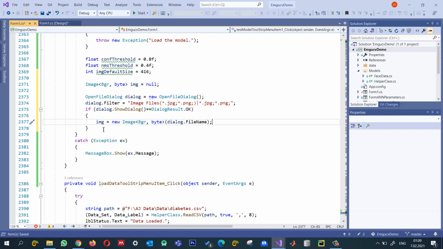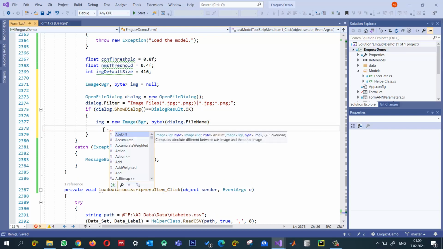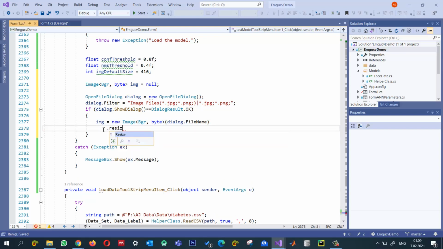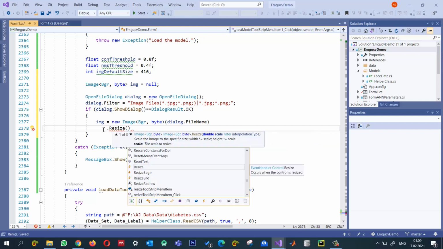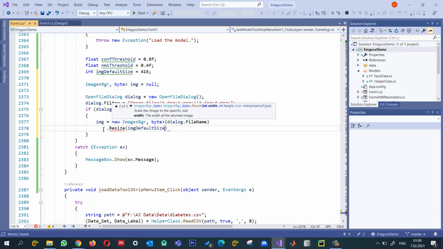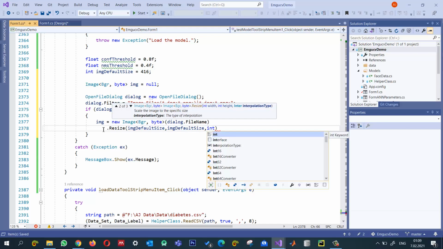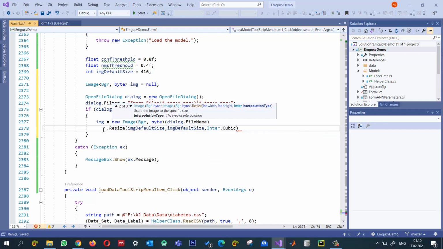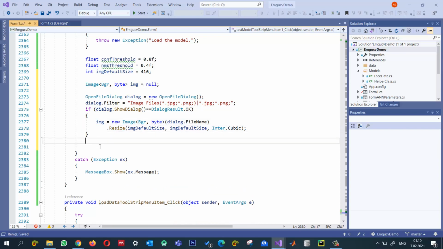By the way, instead of just putting it, we can resize it, so that is the best option here. We can give it a size, as you can see, what should be the width and the height. So I can use the image default size as the width and the height, and for the kind of interpolation we want to use, Cubic for better performance. So we read the image that we want to test, resize it according to our needs, and set it over here. Okay, great.